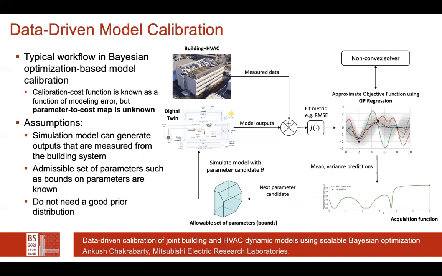And from Gaussian process regression, we can extract statistical information and other information-theoretic measures to understand what are the most likely regions in the parameter space to contain the optimal set of parameters for this simulation model. And iteratively, we can estimate candidate parameter sets that will converge to the optimum under a very standard assumption. We do assume that we have some range for these parameters, such as a lower and upper limit or bound, but we don't assume that we have any prior distributions, which is the difference from traditional Bayesian calibration methods.